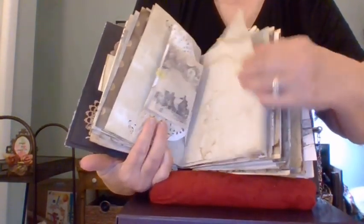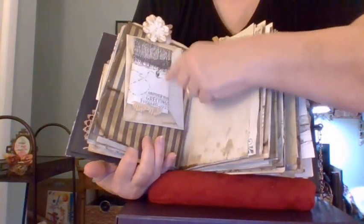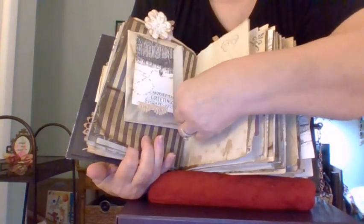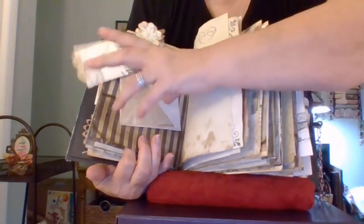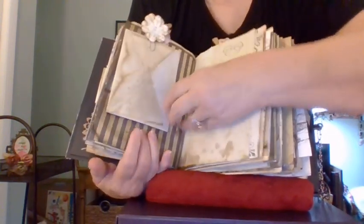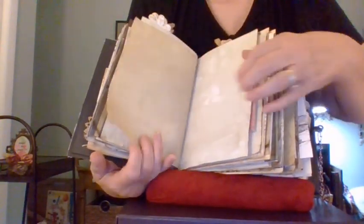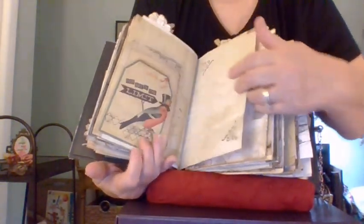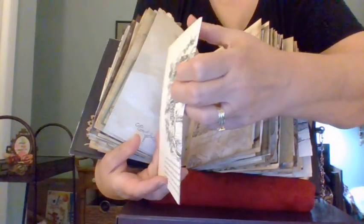And I'm going to finger through this as fast as I can so that I get the full thing. Here's part of a drawing that I did that I made into a tag and an envelope with some pen and ink drawings from other artists, just to add interest to the book. And that's going to fall down. I'll put it back when I get to it. All right. And just a tuck spot with a journaling card. And here's another envelope with a painting in it, with a drawing in it, I should say.